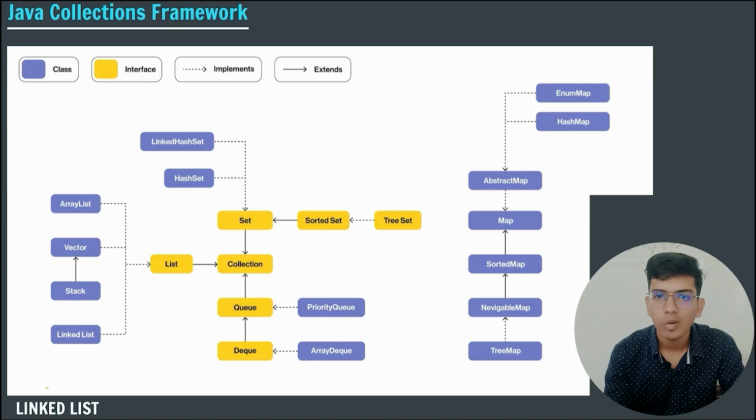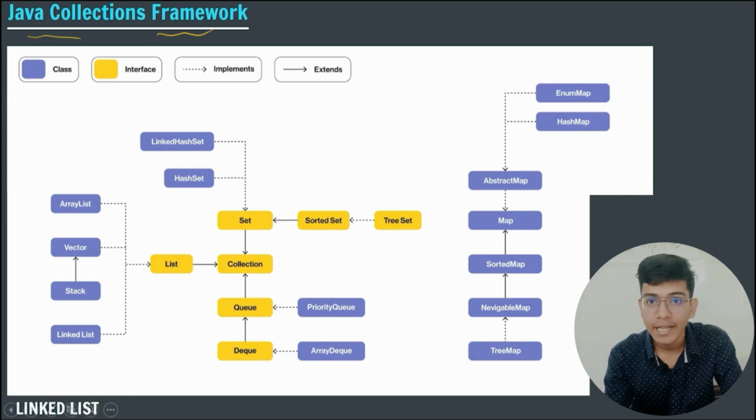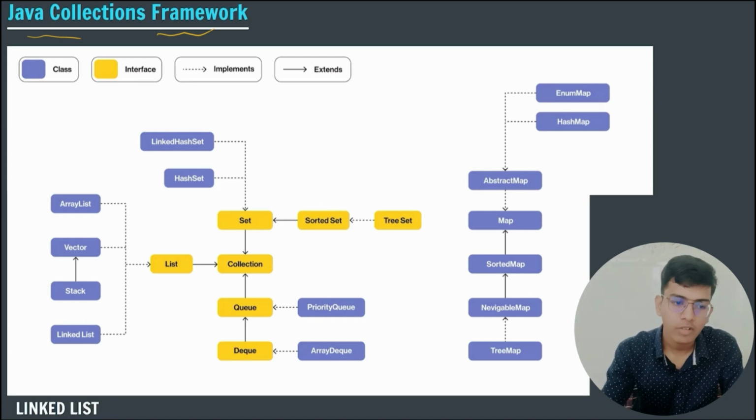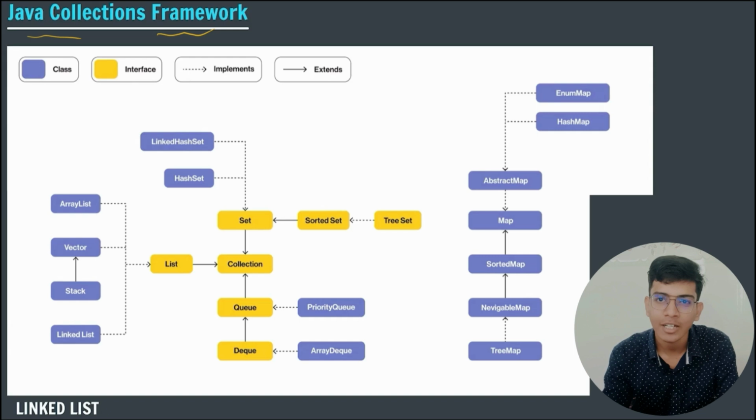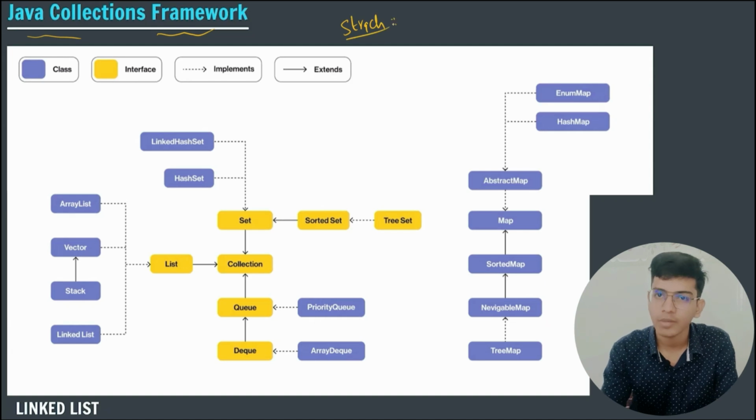Now let us talk about a very important topic, at the same time a very simple topic, that is the Java Collection Framework. So in Java we have the JDK, that is the Java Collection Framework. In the Java Collection Framework we have all the interfaces and all the inbuilt classes, and we don't need to create all our data structures from scratch, like we have created a linked list, right?